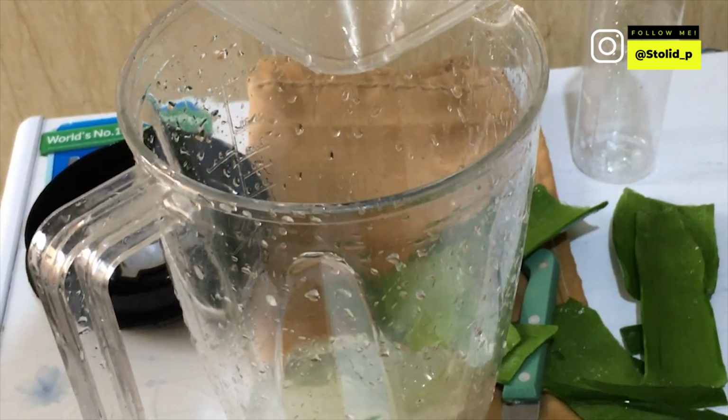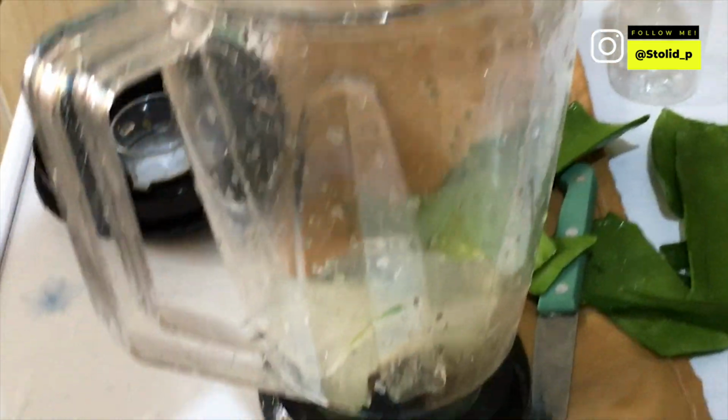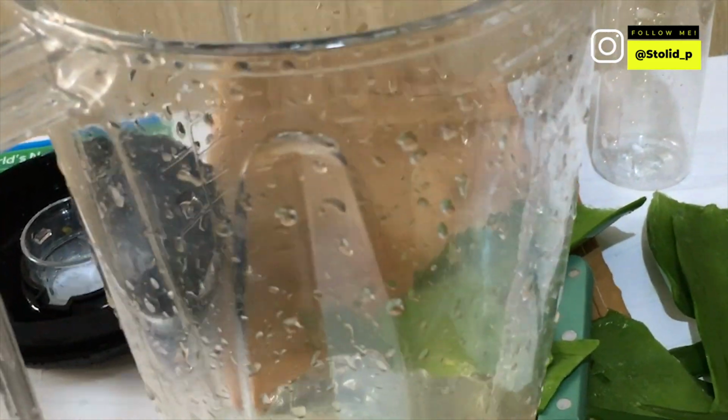I pour it into the blender. You see how it is? Just pour it into your blender gently. See, it looks like some blocks.